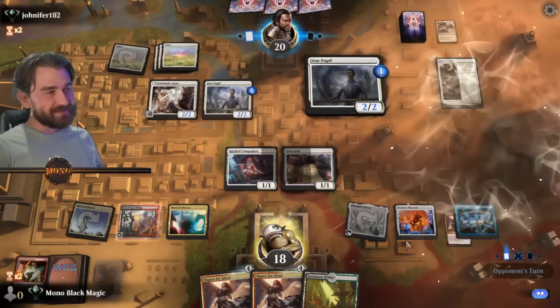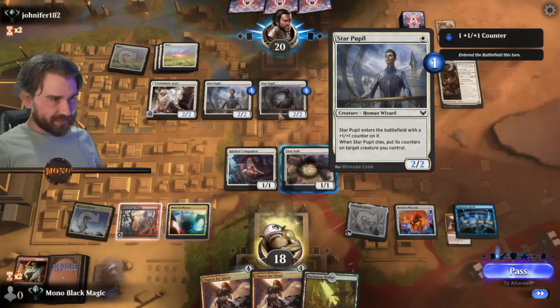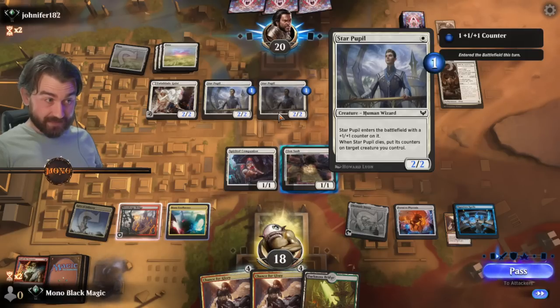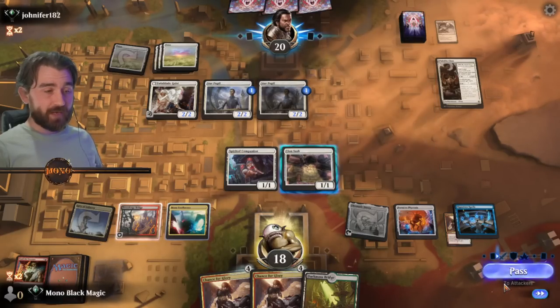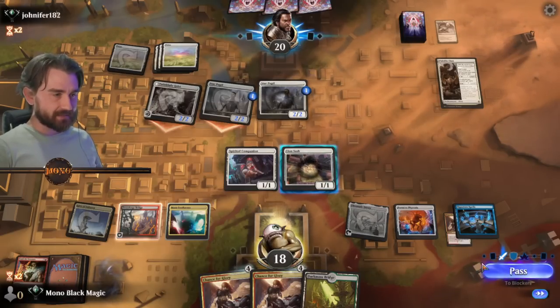Star Pupil. Yep. What is it? It ends up with a plus counter on it. Is it just a 2-2 for 2? But it dies, but its counter on the... A 2-2 for 1, Chris. Yeah, I mean, sure. If words work like that, sure.